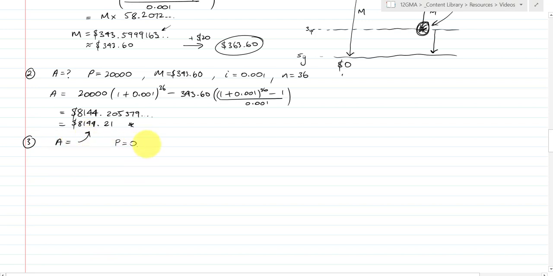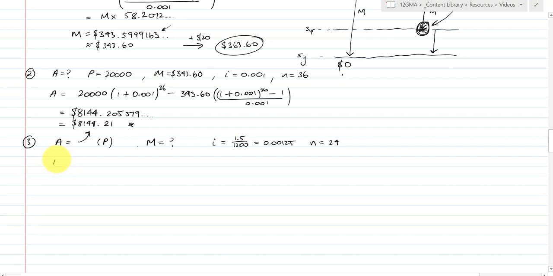is A equals that. P equals 0. We want to finish with 0. So A equals 0. And this is also P. So A or P in that finish with 0 formula. M is equal to, well, we want to know what our monthly repayments have to be now, and the $20 has no effect. We just have to add it on to our monthly repayments at the end. I is equal to 1.5 over 1200 monthly, which happens to be nice again, 0.00125. I say nice, it's nice enough. And N is equal to 24, 2 years monthly.